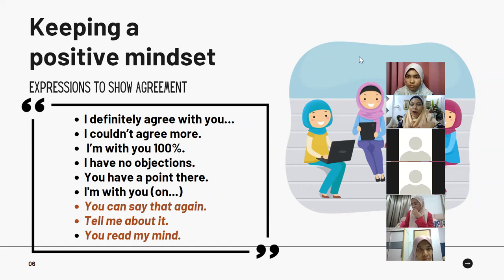So let's say you're talking to someone. You said, I spent almost two hours just looking at the laptop and not getting an appointment. So you share the same frustration. So you're like, tell me about it. That's how you use it to show agreement. Like, yes, you're absolutely right. So tell me about it, because I share the same experience. I think for me, tell me about it is about two people.